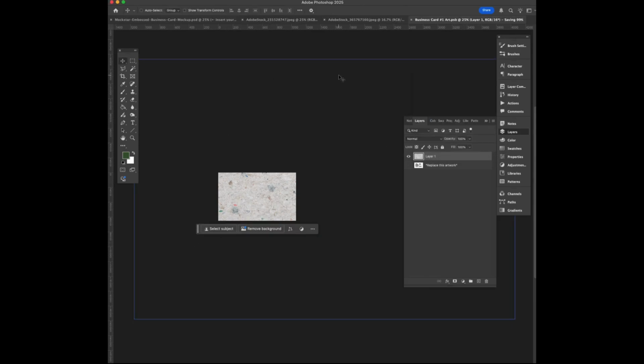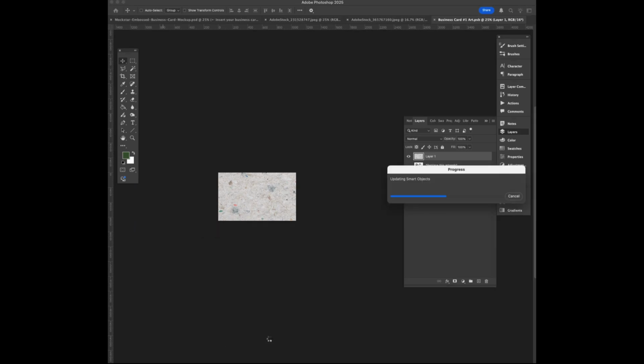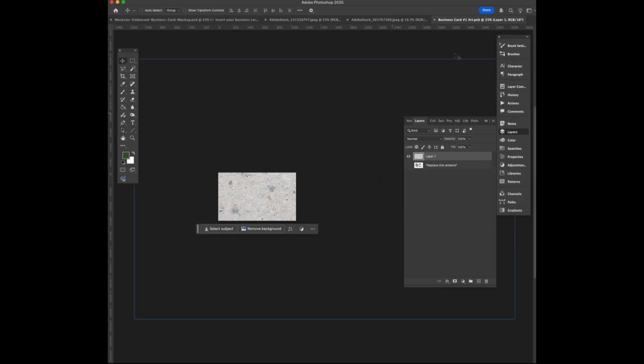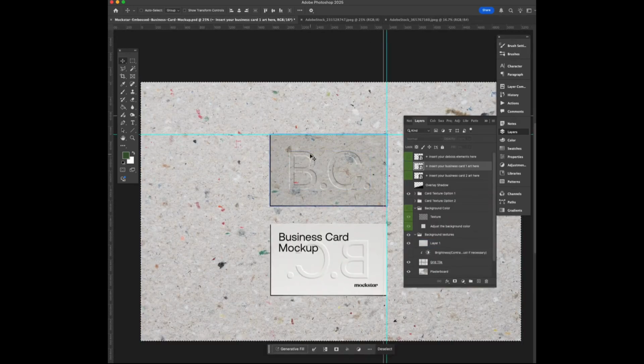Then we're going to hit save on this smart object layer. It can sometimes take a bit of time to progress, but it's pretty quick. And now you'll see it's come up. Because there are some texture and lighting elements, you do see a bit of difference in the colour here, but we'll get to that when we are doing a bit of fine tuning.